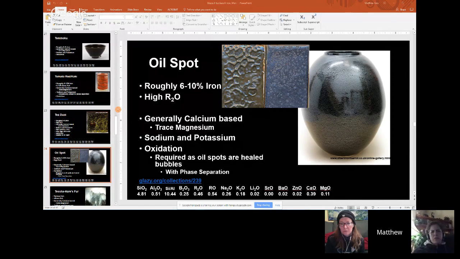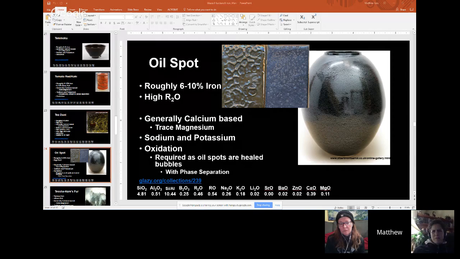But this is an oxidation glaze, isn't it? It is an oxidation glaze, and that's a massively important detail. Now, I know some people will force a reduction on the cooling to try to bring out some colors after all the bubbling is done. But again, what you're trying to do is to force this glaze to bubble. Okay, and in the firing, it is bubbling because the red iron oxide turns to black iron oxide. Excuse me. And if it happens when the glaze is molten, then that does absolutely cause bubbles. Now, again, these aren't pinholes. These are massive bubbles. And this picture is them sort of unhealed.